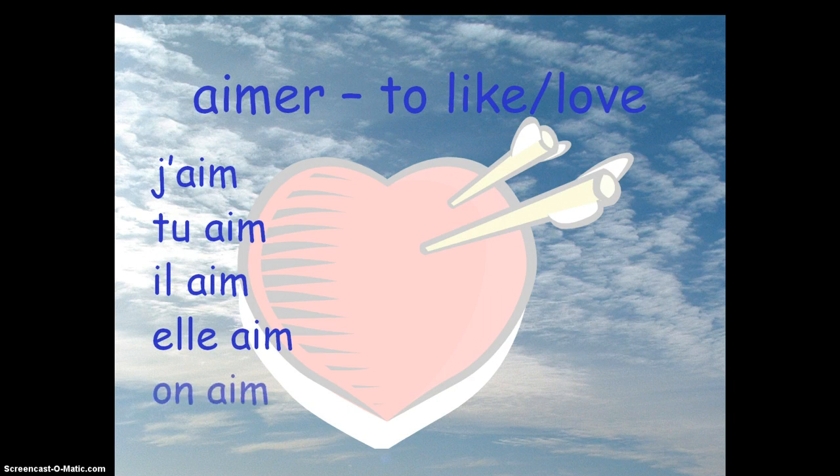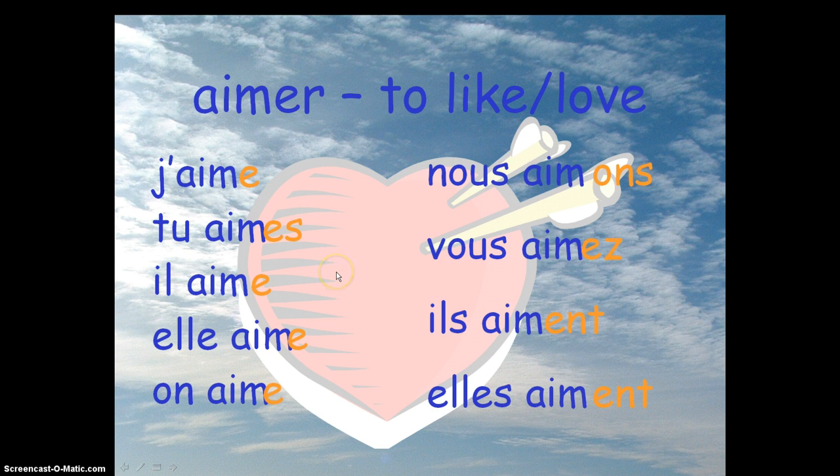Okay, let's try the next verb, aimer, to like, to love. Same thing with it. You drop the ER and then put the stem there and append the ending. What do you think the first one's gonna be? Of course, right? You got it. Okay, and then ES, E, for all of this. Then we go to the next one, and then you go ONS, EZ, ENT. All right. So far, hopefully you get it. If you don't get it, you can actually stop it and go back and review it again and again. That's actually the beauty of doing it at home.